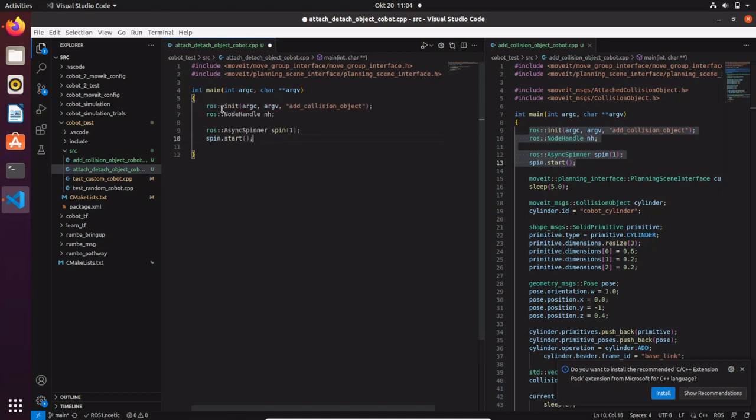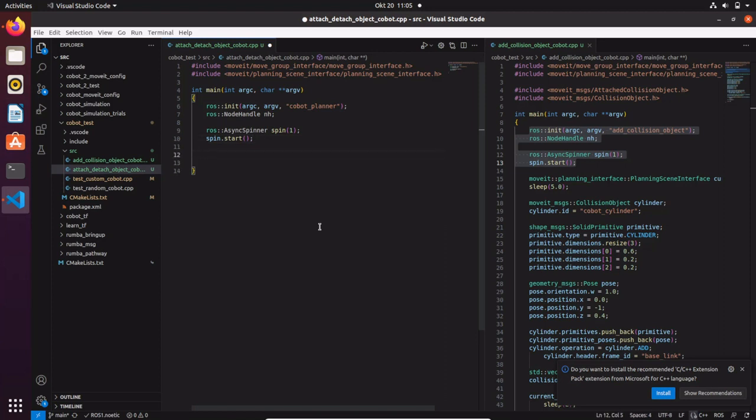We already discussed about it, but basically we are going to create a node and give it a name, and this will be, for example, the node Cobot Planner, we can call it. Then a node handle object, the spinner, and we can start.